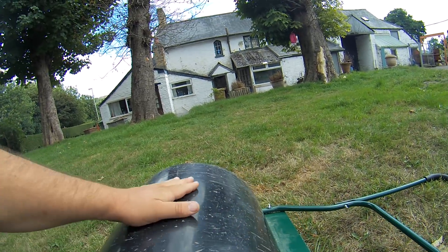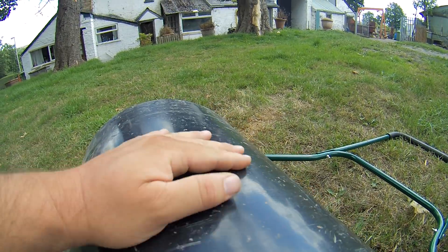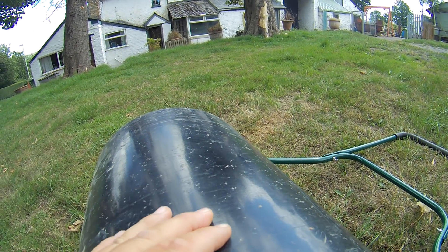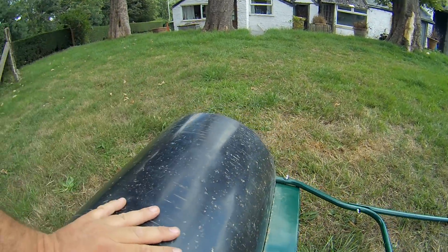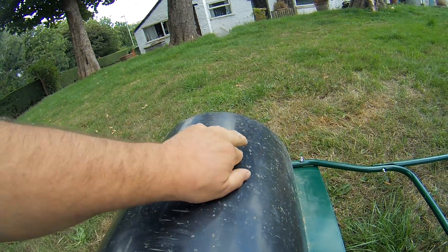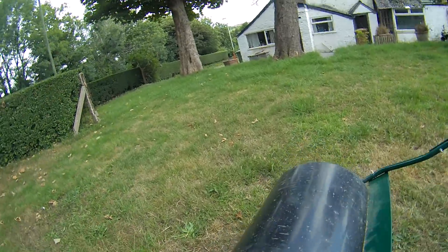With sand in it, maybe it'd be different, but you will dent it. Like I said, this is brand new, only a few weeks old, and I've just been over my lawn levelling out - just small dents, that's nothing. For like 40 to 50 pound, it's a bargain - it's going to do what you need to do.